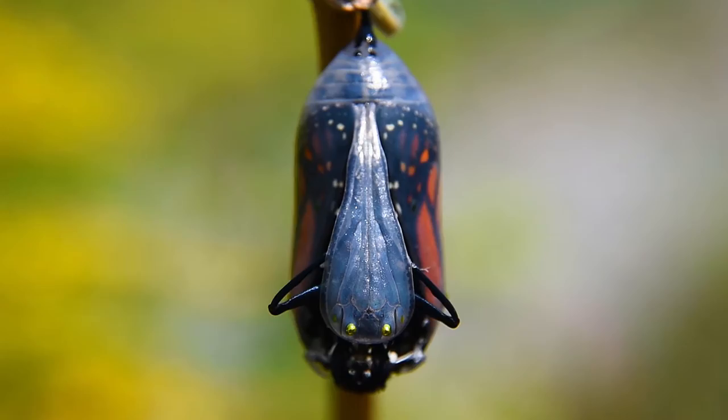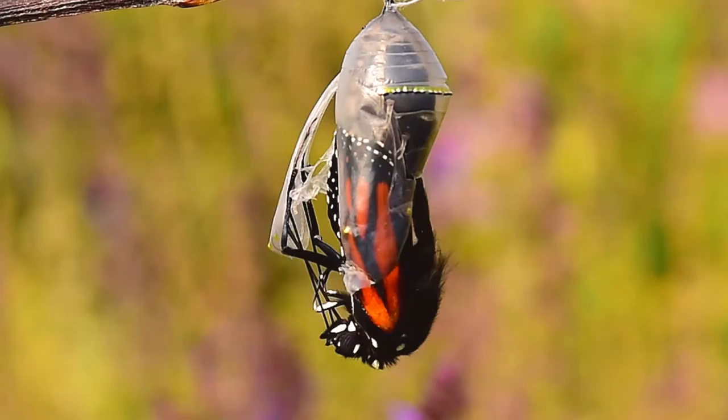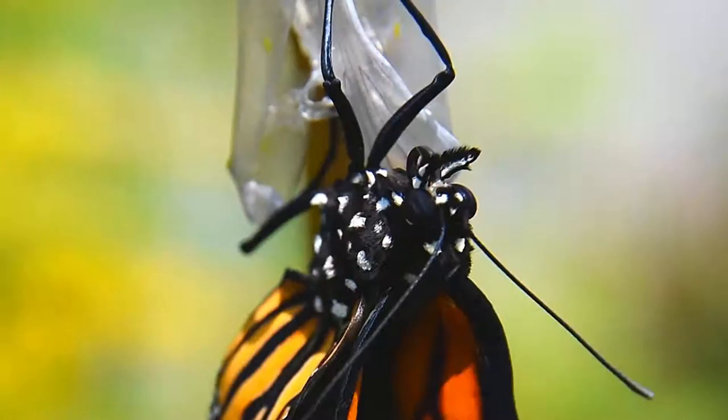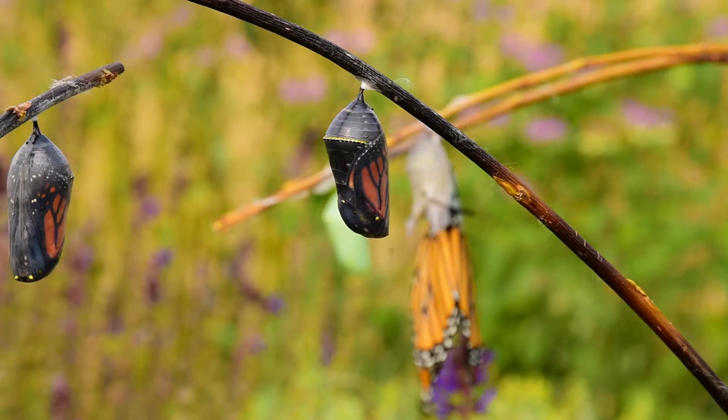I really didn't know much about the monarch butterflies, so it was pretty cool to just see something that I wasn't expecting. It was interesting to see how they emerged slowly and dropped out. Then they pumped fluids into their wings to expand them, which was pretty incredible. They make massive migrations from August to October, flying up to 3,000 miles south to hibernate along the California coast and in central Mexico. Monarch butterflies act as a pollinator and a food source for other species.